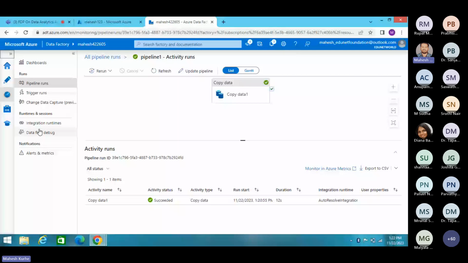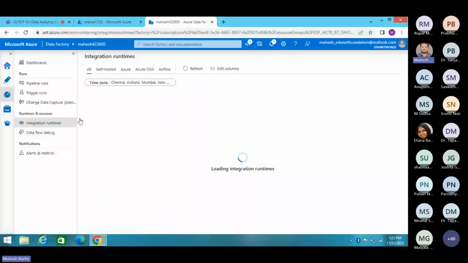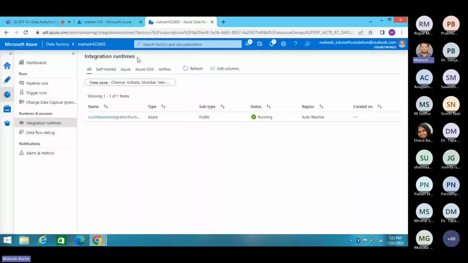Now what if there is one process which cannot be performed by this data factory which we have created, and I need a larger compute source to run that process? At that time I can create that compute source from this integration runtime. By default, one integration runtime is automatically generated while creating this data factory. If I want new compute sources for different processes, like I want a different compute source for different pipelines, I can do it from here also.